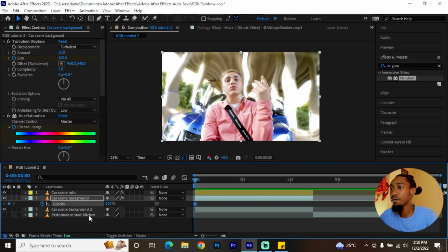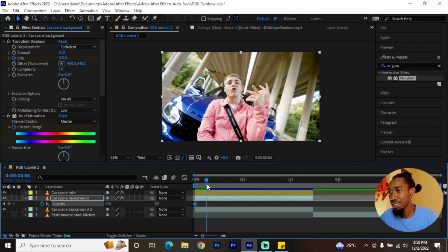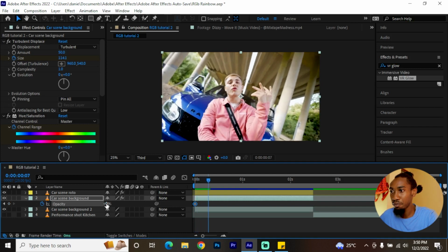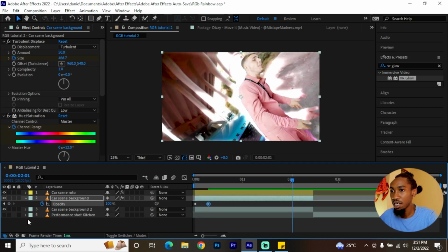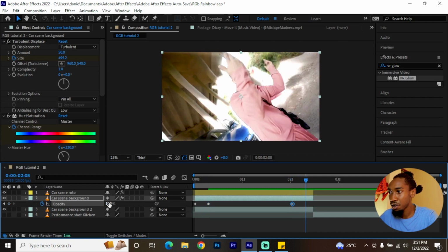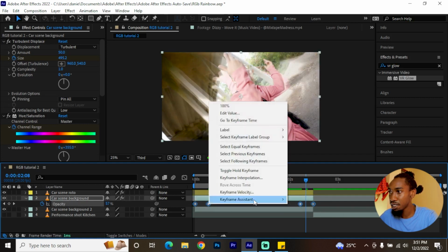Enable that stopwatch so it starts at 0, and then you can go 10 frames to the right. I can easily measure using my eyes. That could be 10 frames, and then I'll have the opacity at 100. So I'll do the same so that it fades on this other side. It will stay at 100 and then it will end at 0. And then I'll push these keyframes to the end. Once more, you can highlight your keyframes and put them on easy ease.